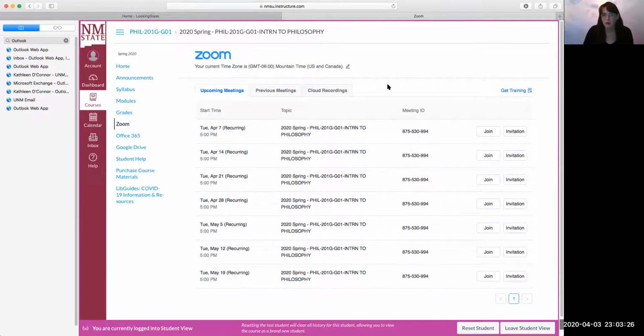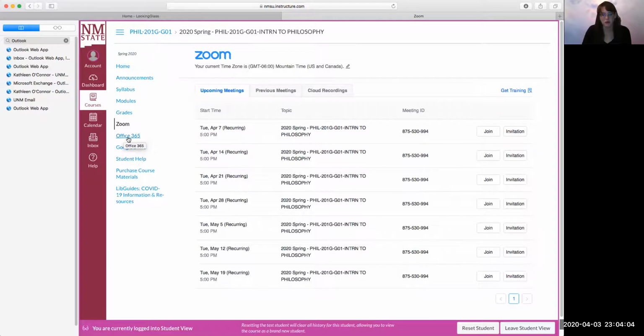Now, if your computer does not have the capability to do this, you will also be able to enter meetings via a phone number, and you can also check out a laptop from Grants IT if you need to get a laptop with a webcam in it. So you can always call them and find out if they have one available. Again, that number is 505-287-6666.